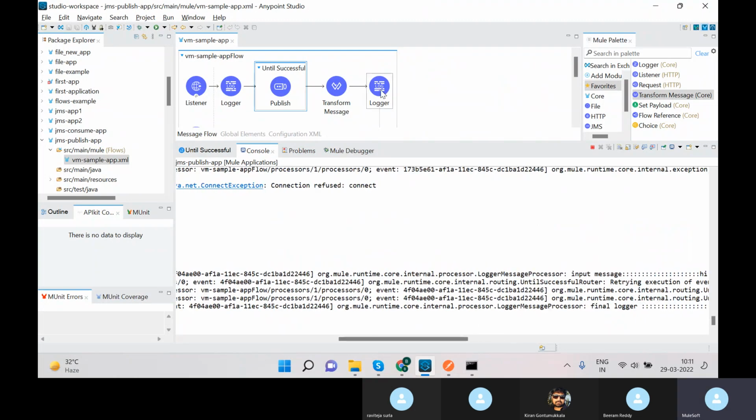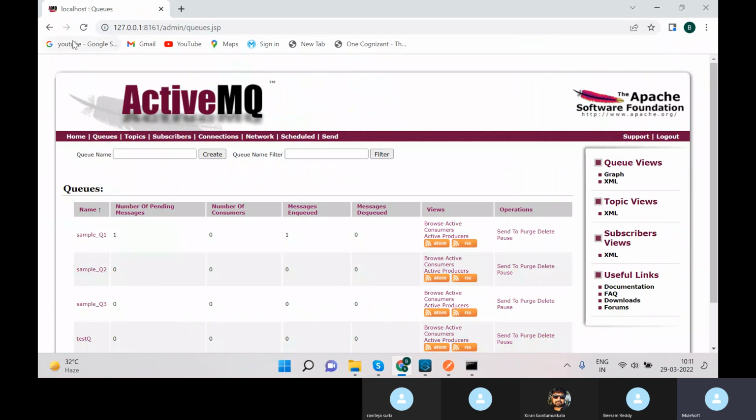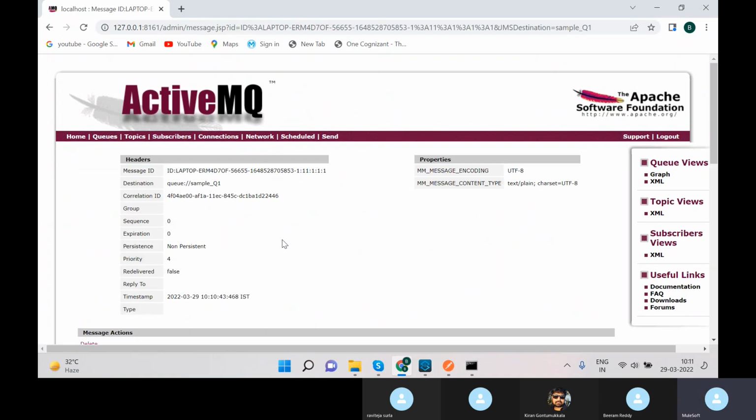Nothing more, this logger is printing. It is not looking for the fourth time or fifth time. Why? Because in the third time only the server is restarted, right? So then I can happily go to the message server and publish my message to the queue. Even I can check here also. Refresh, here you can see one message came. So the fifth message, that is also there.